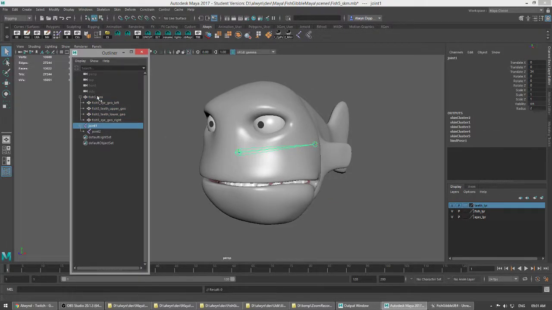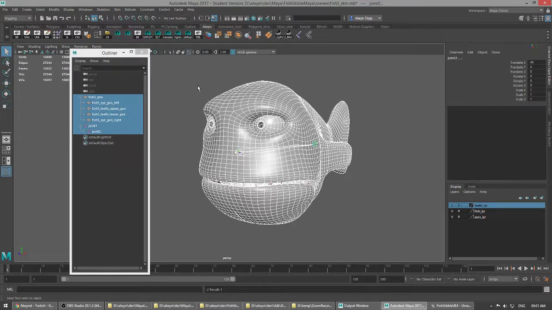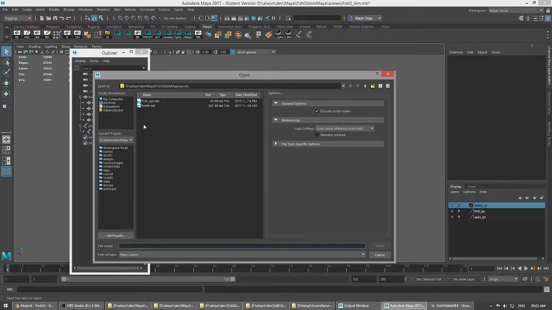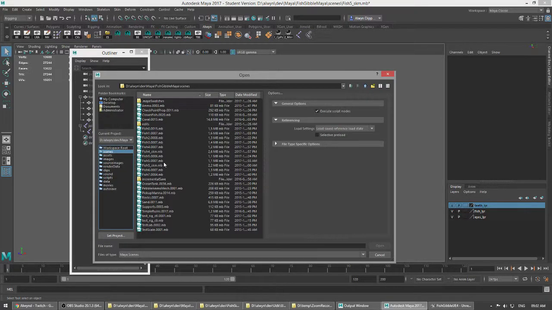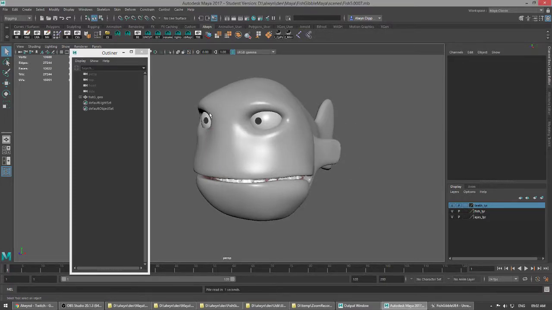Okay. Let's unbind the skin. Actually, I'm just going to redo this process. Let's see what happens.